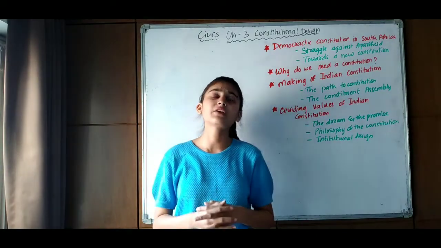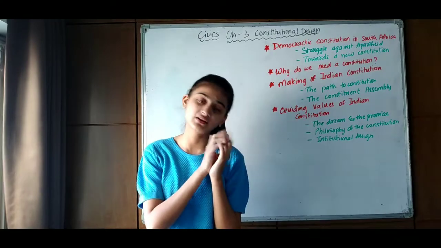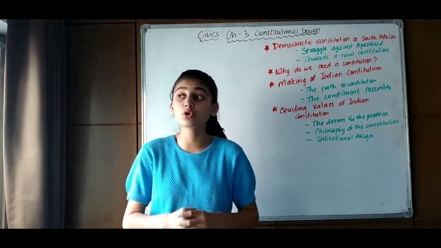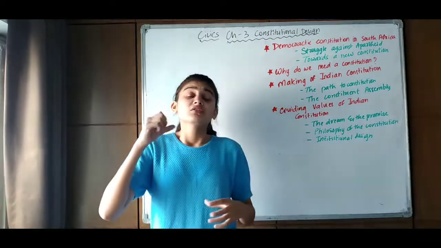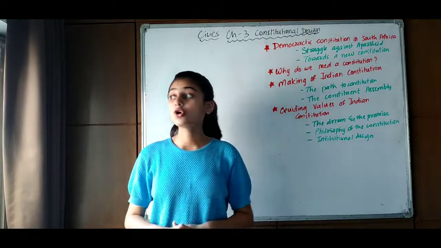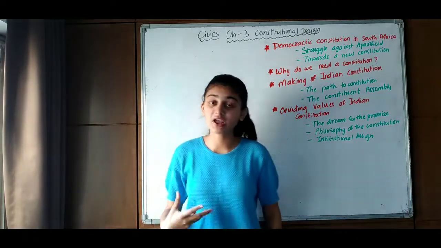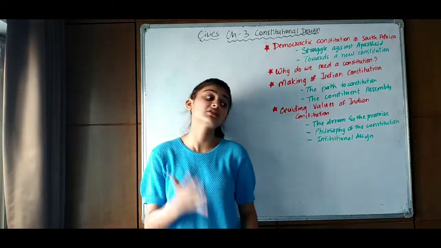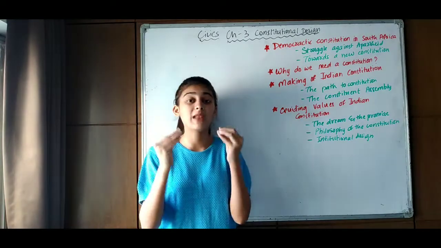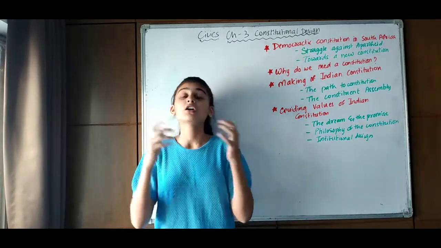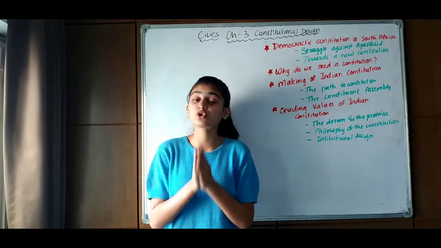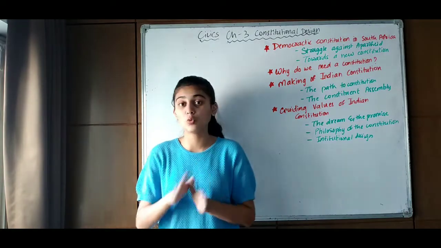Now, in South Africa in the early 19th century, there was a severe control and repression of the white minority over the black majority. The British, as they controlled India, also went to South Africa and discriminated against people racially. As the majority of Africans are black in color and the Britishers are white in color, they had divided the country socially on the basis of color, that was black and white.